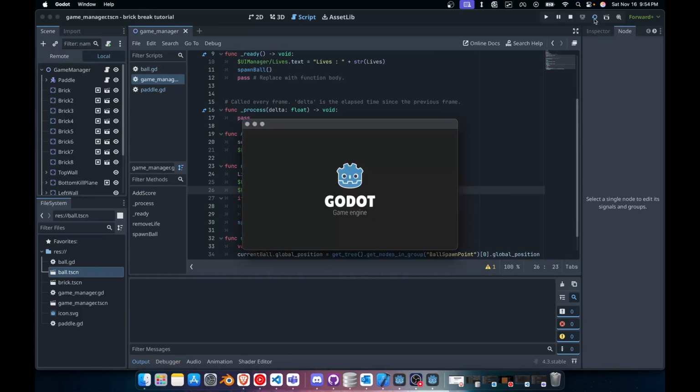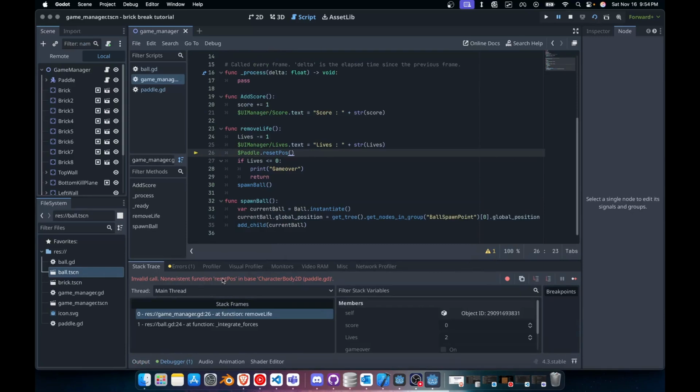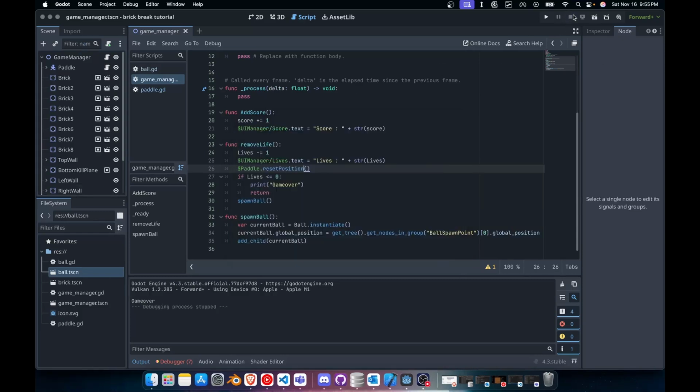And now you'll see when we play, if I move my paddle over here and then I die here, well, it's not happy. Non-existent function reset position. Oh, it's reset_position. Like that. I'm sorry. For some reason, I thought that that was the title of the function. So we'll reset that and try it one more time. And you'll see that our paddle has been reset. And you'll see our lives counter has been set down to 2. So awesome, right? Now we have our score, we have our lives, and we have a game over state. Now, granted, it just says and prints game over, but at least it's some kind of state.